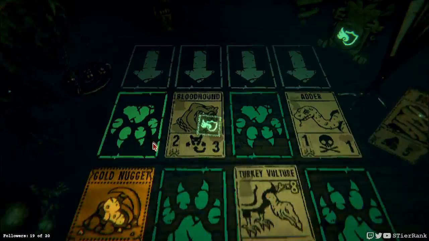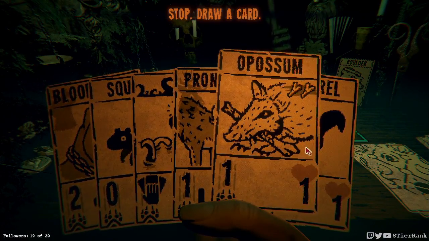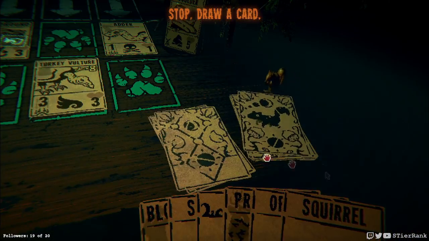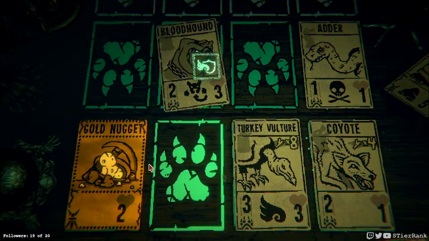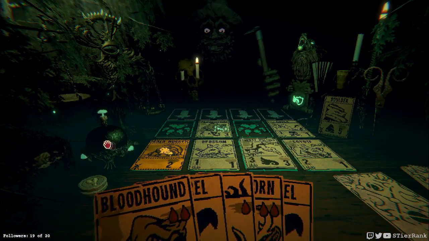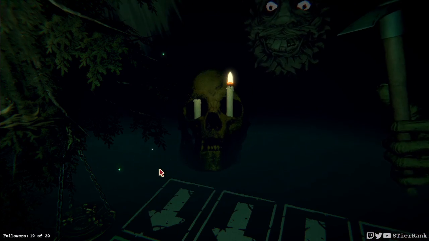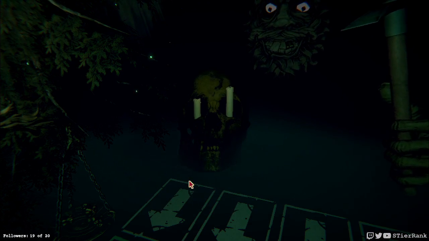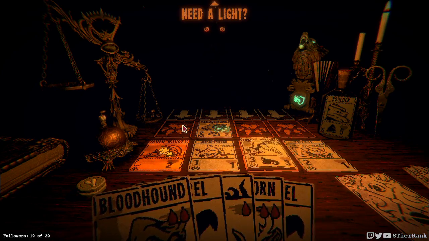All right, let's see, that one's got Mighty Leap on it, so thinking about sending out the possum on the adder. Better yet, a coyote. That bloodhound won't be able to go two places at once. Nice. Didn't have to use any items either.